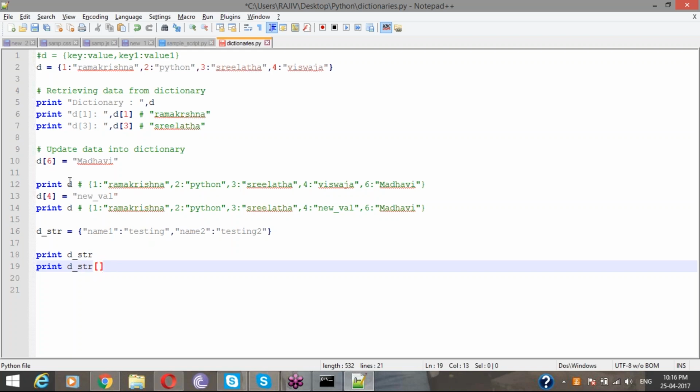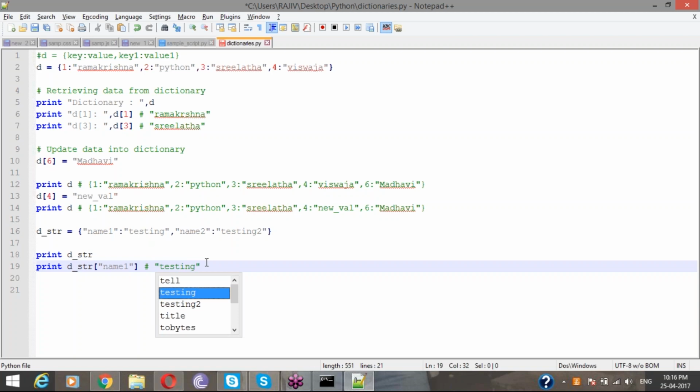If it is a number, you can give the integer directly. If it is a string, you have to put it in quotes, either double quotes or single quotes. Like this, it will return the value of the name 1 key. In the particular dictionary, it goes to the key and gives the value.